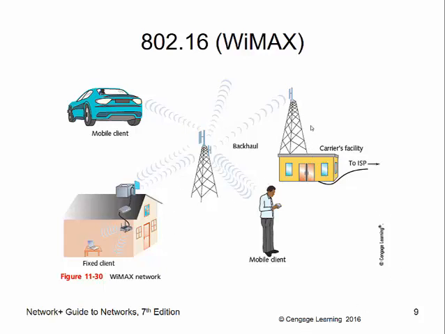Notice this. I have a carrier's facility with a transmitter. I might have another tower somewhere. Sometimes these are cell phone towers I use for these. That, again, has a transmitter on it. And on the receiving end, on my house, well, there's my antenna right there connecting to it. I could also have an antenna mounted in my car. So as long as I'm driving around in range of my transmitters, I get my WiMAX signal. As long as I even have a mobile device that specialized in that, and to be honest, I can't think of one, but I'm certain they exist. If I'm walking around in it, I can certainly do it.